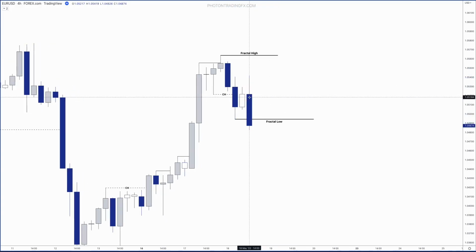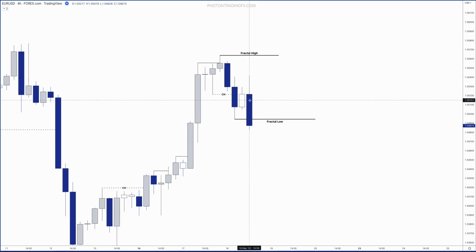So again, I'll go over that. You can have this inside bar here. And then this next candle, if it moves down first and breaks the low, that is a continuation of the fractal trend, right? Because it just continues down, it breaks the low. So at that exact moment, this would become the high at that moment, right?